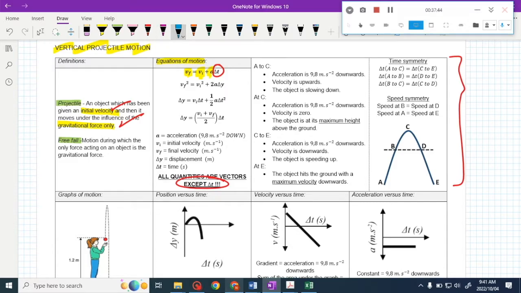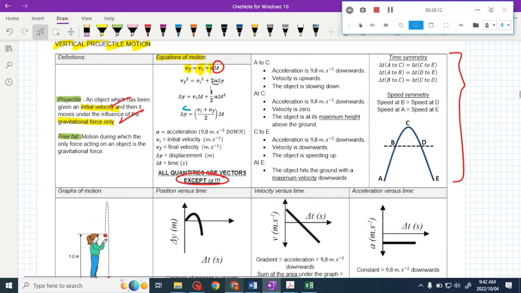Another mistake I saw, guys, we're dealing in the y direction, not the x direction. Do not copy down the x formulas. I did not penalize you if you used the x formulas, but this is vertical projectile motion, so you must use y, not x. You're welcome to use a g instead of an a, but a y, please, not an x. We happy?